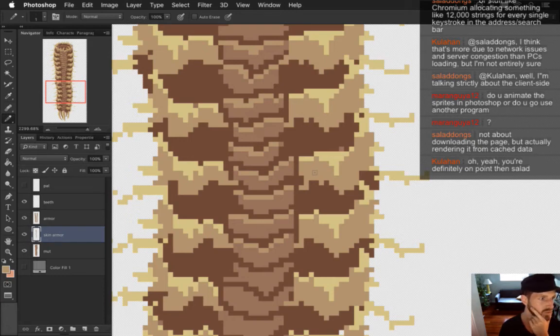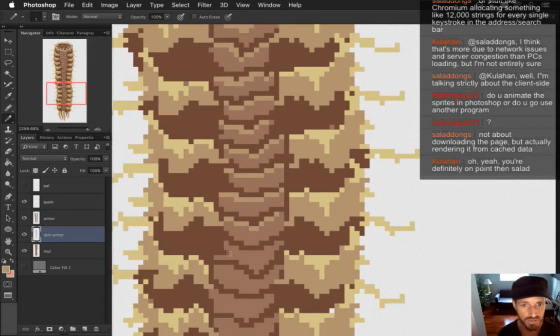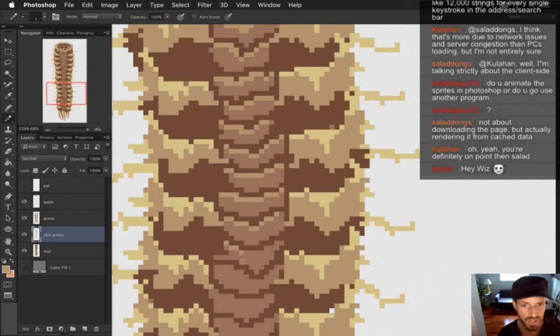SFML or GLFW? I don't know. I guess I would choose GLFW, but I really don't have any experience with SFML. Really? Chromium does that? 12,000 strings?